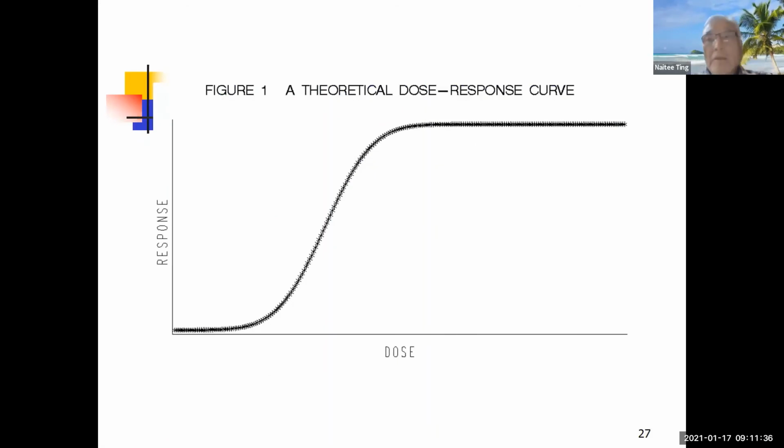So we talk about dose ranging, all right? When people think about dose ranging, when people think about dose response, that's a natural curve that comes to mind. So as your dose increases, your efficacy increases, right? Well, the curve looks nice, right? But it's only a theoretical curve, all right?